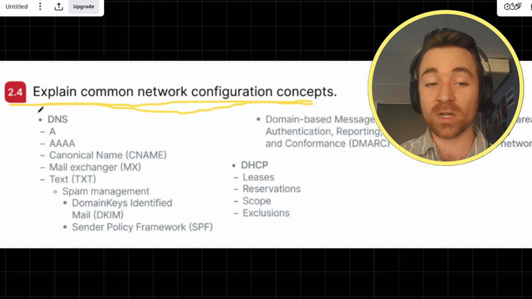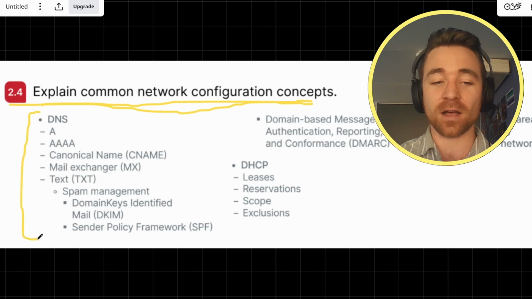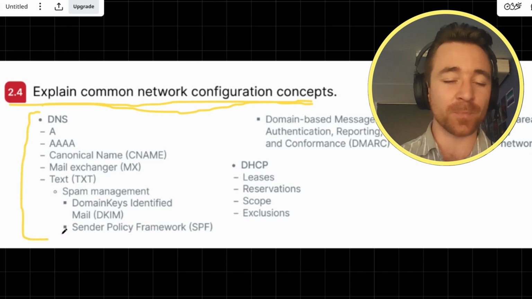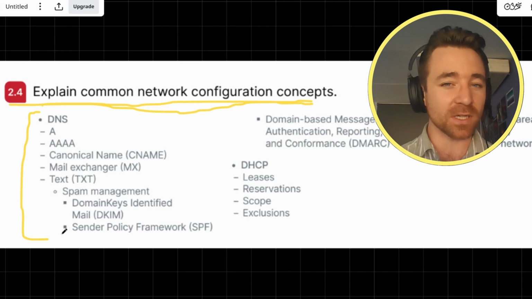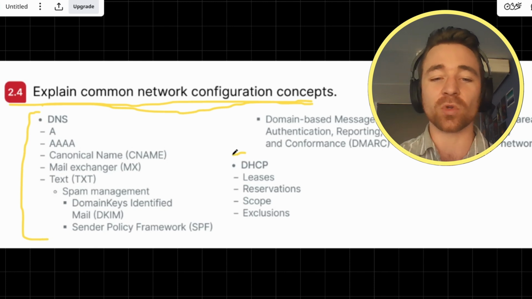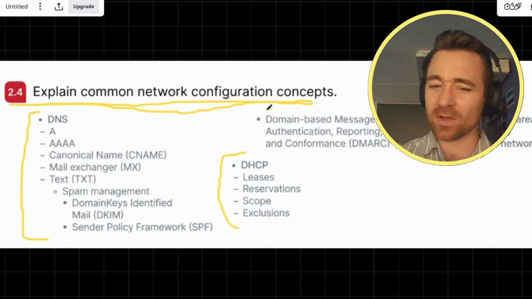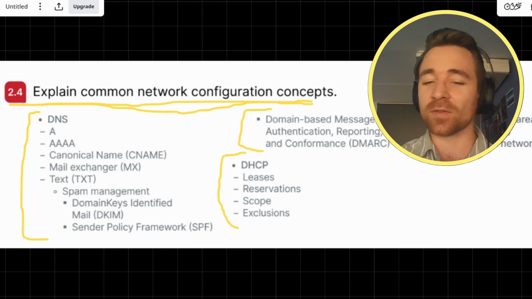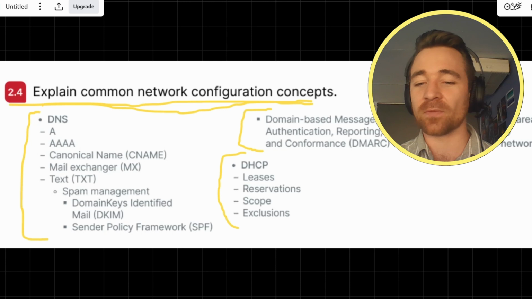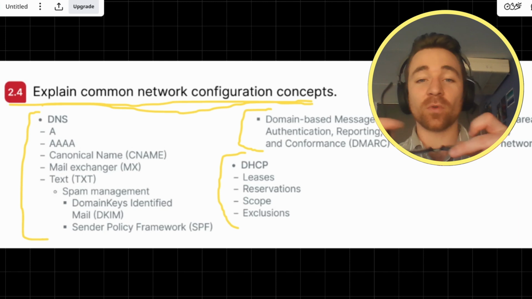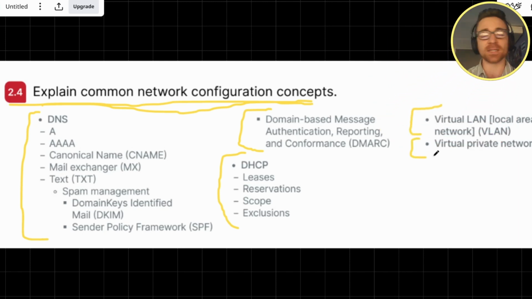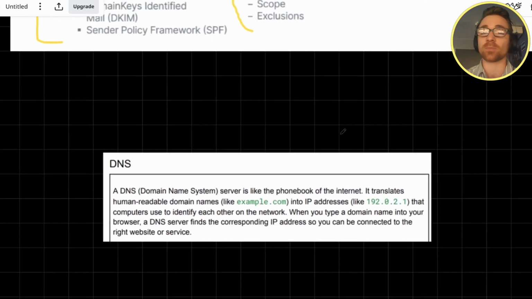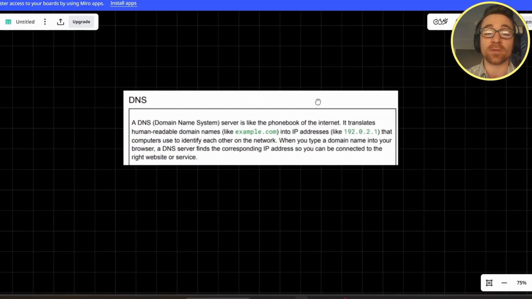Specifically, we're looking at specifics of DNS and the different things within DNS, the different types of records that you can have there. We're looking at some specifics in relation to DHCP. We're looking at some specifics about these here, which are new. We're going to talk about those, what they mean, make sure you know everything you need to know. And then finally, we're going to have a look at some virtual LANs and a VPN, which I'm sure we've all heard of before. So I'll put my glasses on and I'm going to get ready to take you through this as quickly and efficiently as I possibly can while still making sure you know everything you need to know.